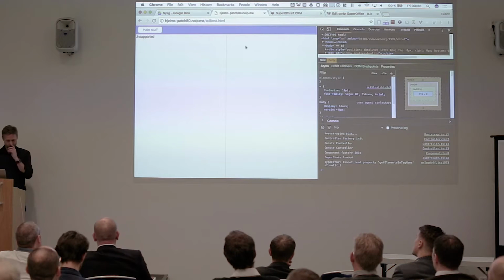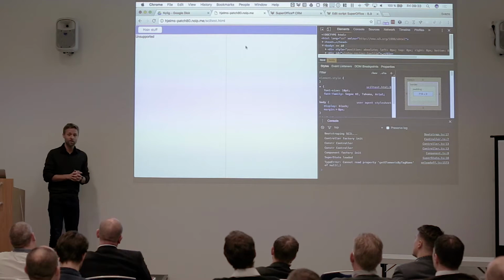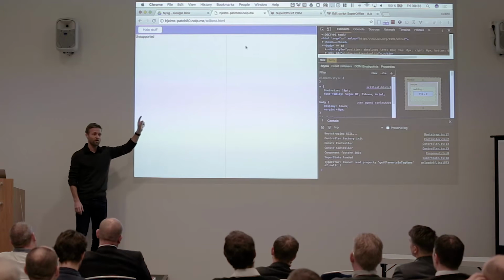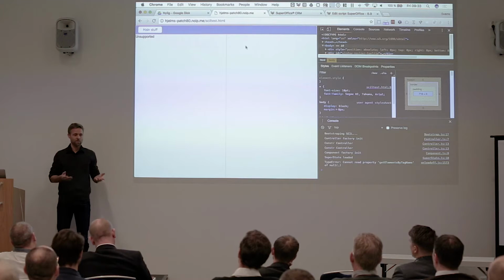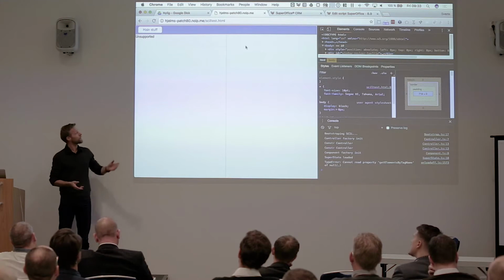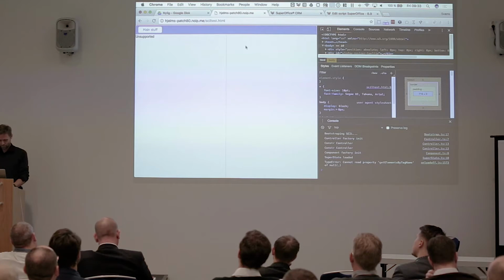So now on the right-hand side, it's not saying unsupported, it's showing the data of the view model. Currently the view model is very empty because we don't have anything in there yet. But on the right-hand side, when we start putting in more stuff now, it will reflect. It's just a very simple component that just dumps the whole view model. Like I said, view model is the state, right? That's where I keep first name, last name, age, all email addresses or whatnot. So this thing is going to start dumping that data as soon as it comes in.